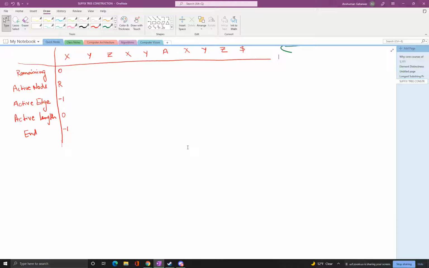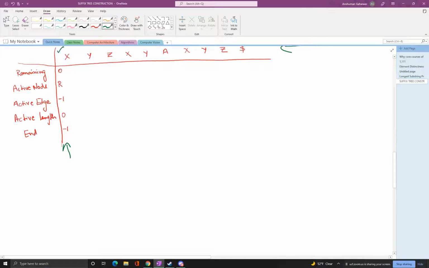Let's start. These are the default values, and presently our suffix tree is blank, so end is -1. Active node is root, edge and length don't matter, 0 and -1, and remaining is 0.